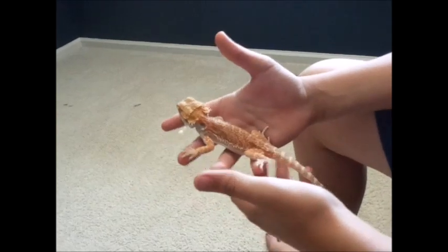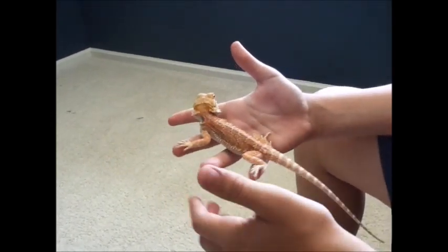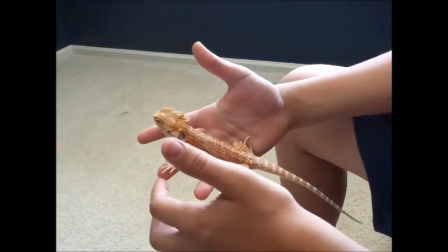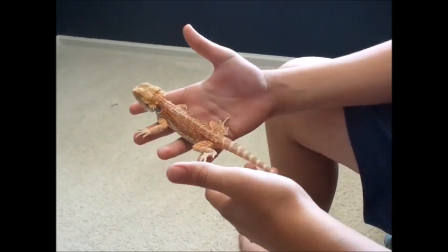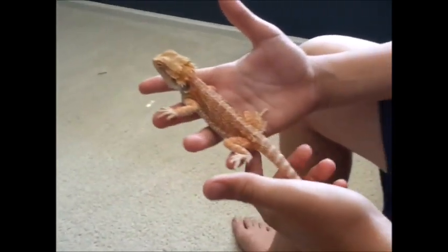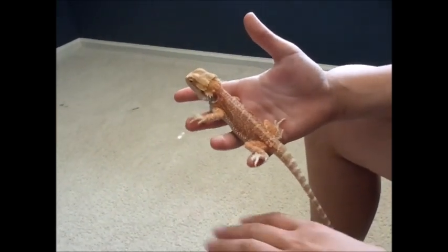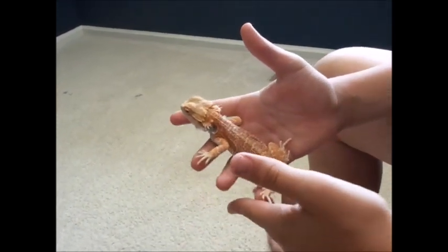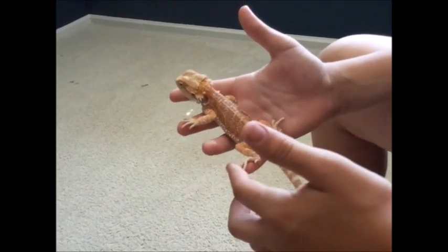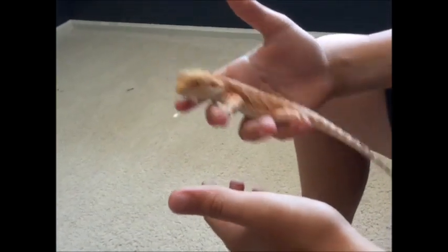The next thing is to make sure that they're eating. That involves making sure that they're eating crickets on a regular basis, and eating vegetables, something like collard greens. That's what I give my lizard. Never give your lizard just plain lettuce. Lettuce has close to no nutritional value, and it carries some toxins in it for bearded dragons.